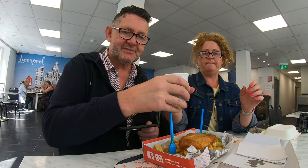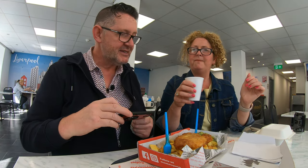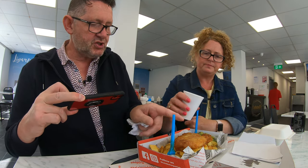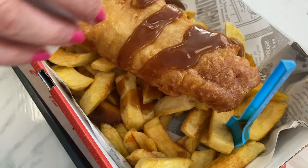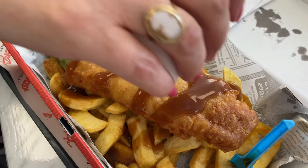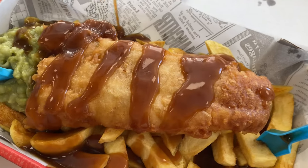Where would you like this? I pulled the camera over. Where would you like this? Across the fish and the chips here. Oh, yeah. Just like, all this end, whichever you want. It might be crispy at that end. Okay. How about that on your peas? It's just a little. There you go. All gone.